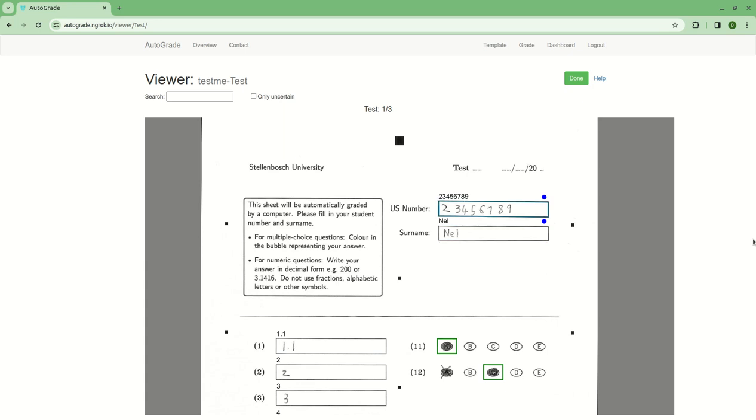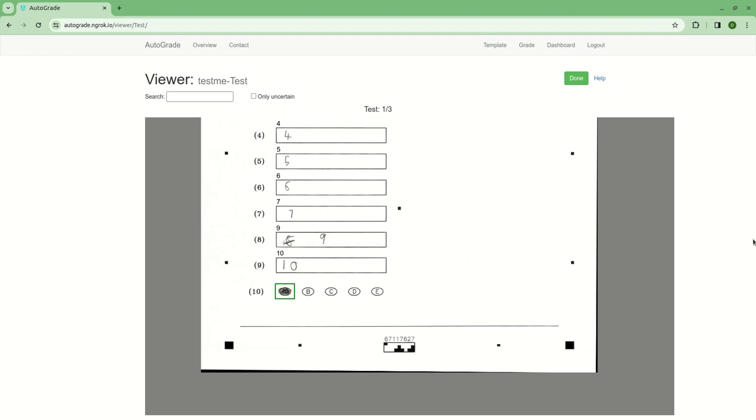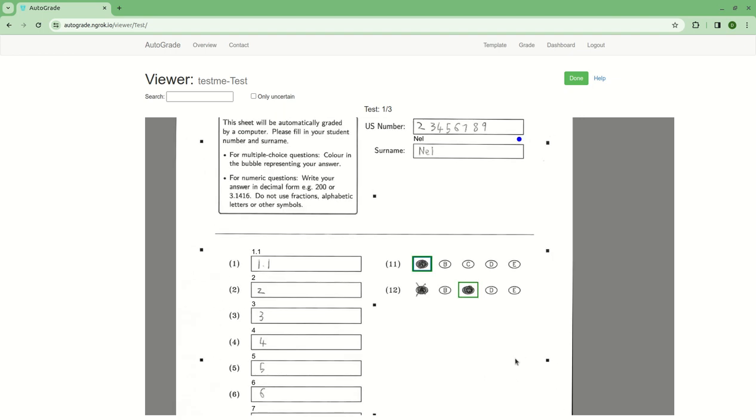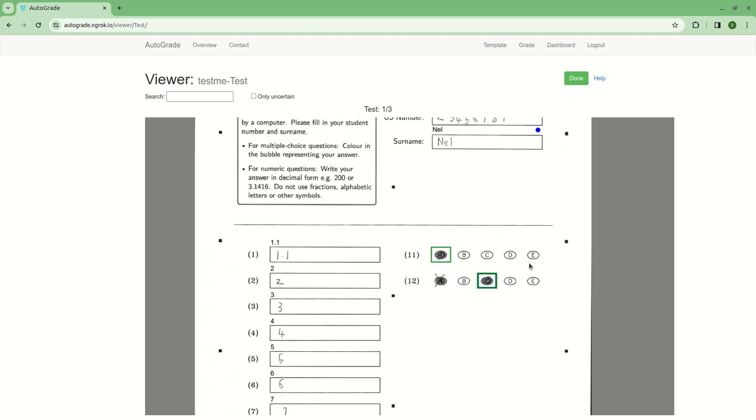For example, you could use the up and down arrows to navigate between the answer fields. You can keep on going up and down until you've reached the final answer, toggling through all of them using the up and down arrows. You can also toggle left and right to toggle between, for example, multiple choice answers.